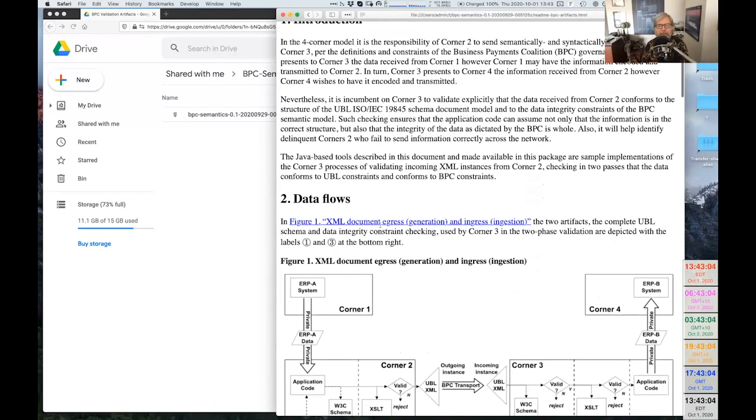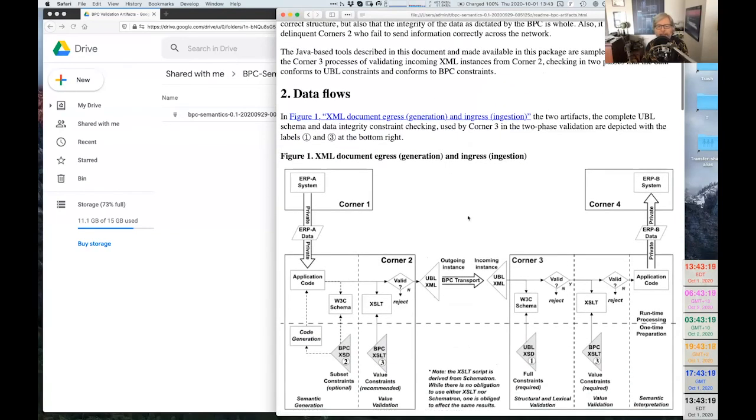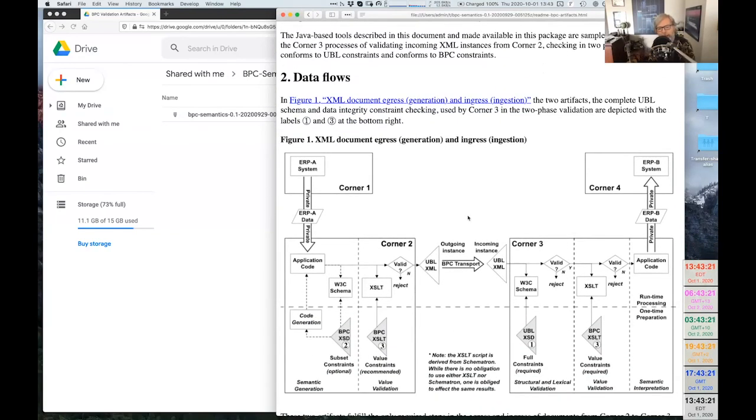I'm currently co-chairing the UBL Technical Committee, and I was also the founding chairman of the XML Conformance Committee back in the late 90s. And so we brought this standard forward in the BPC as the way to represent information on that interoperability network that we are building.